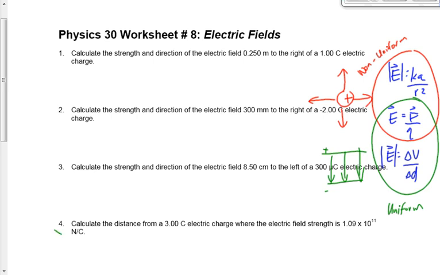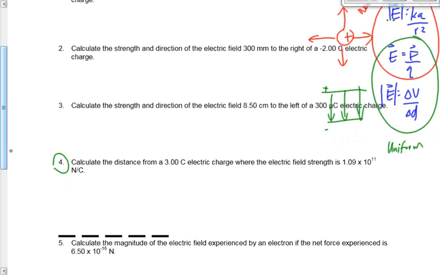All right, let's look at question number 4 now. What's the distance from this charge where the field strength is this value? This is a producer. This is a non-uniform field, and this is a producer. We're going to use the producer equation up here, the very first one. There could be an experiencer there. At that distance, there could be something feeling that field. But if there is, we don't know anything about it. We only know something about this 3 coulomb charge that causes this field. So we'll use the producer equation.